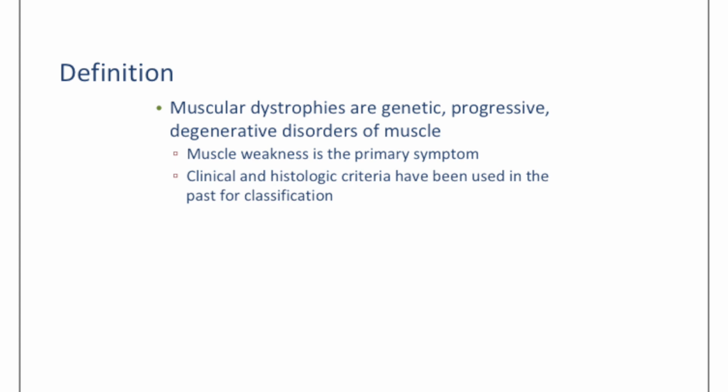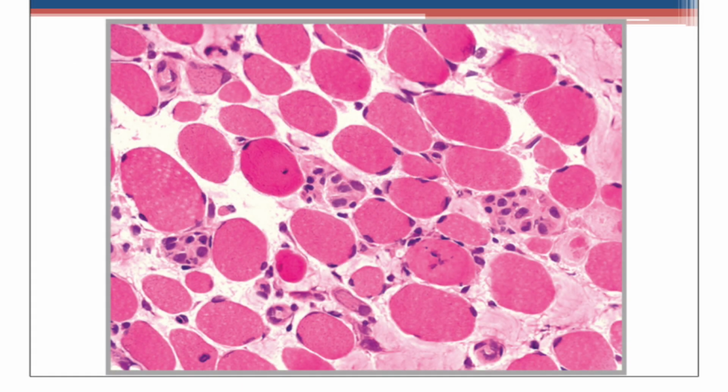In the past, they've been diagnosed and called by what the muscle biopsy looks like, or what the patient looks like. So this is a muscle biopsy that is a dystrophic muscle biopsy. This is muscle cut in cross-section, and they should all be about the same size, but a dystrophic biopsy shows very big muscle fibers, tiny muscle fibers. There's lots of connective tissue in between here. You have these which are regenerating fibers. So this is what a muscular dystrophy, a dystrophic biopsy, looks like.